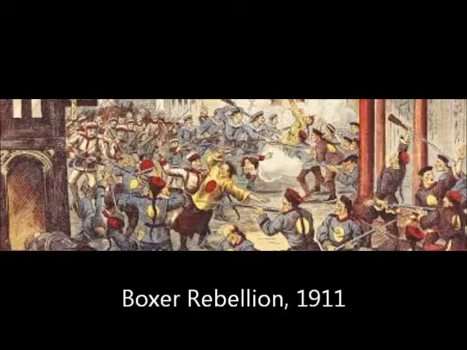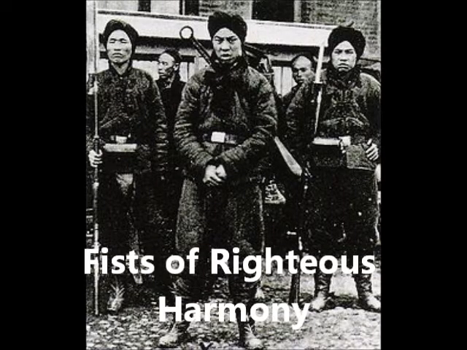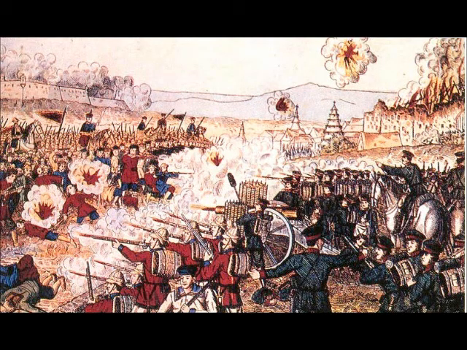Another event that showed China was unwilling to accept foreign influence was the Boxer Rebellion in 1900. The Boxers were anti-foreign fighters who formed an organization called Fists of Righteous Harmony. In 1900, the Boxers began attacking and killing foreigners throughout China. An international coalition of forces was put together to fight the Boxers. The result was that foreign nations put troops on the ground in China, ensuring that there would be a foreign military presence in the nation.